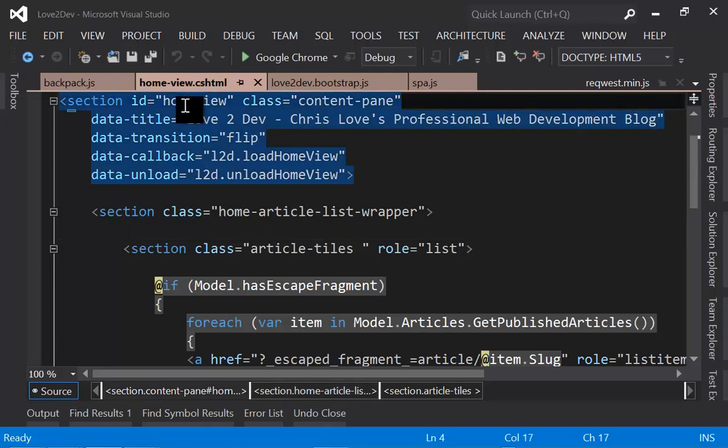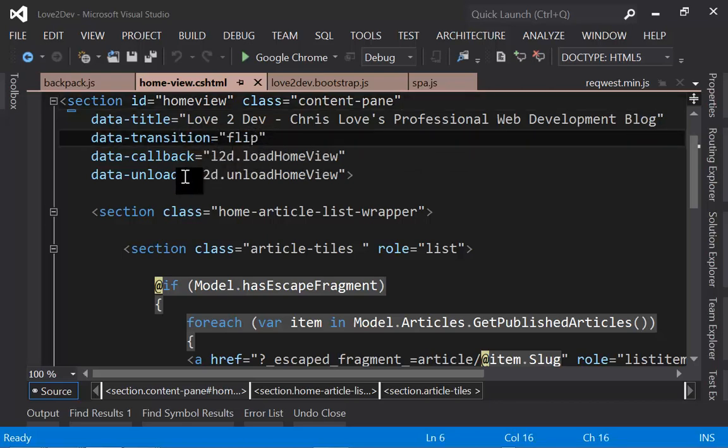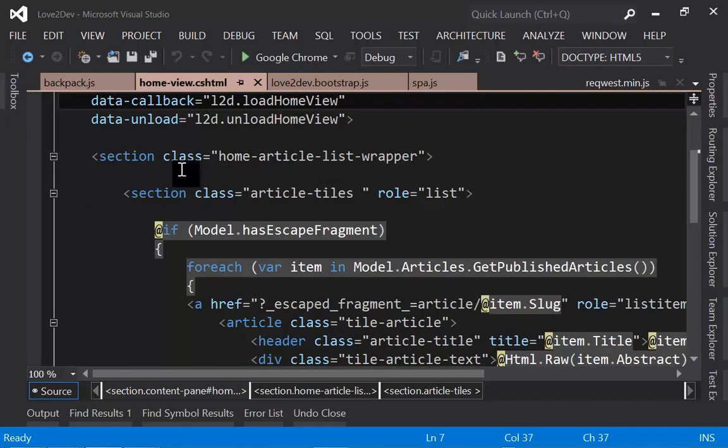Anyway, here's the home view itself, and the class. This is kind of important. I set the main class as content pane, and then I've got a title here that is set. That's actually going to be in the title bar, defining the transition with the flip. As a flip, I've got some other ones that I could use that are defined, like a slide and things like that. And then here's the callback that gets called when the view gets loaded. And I'm working on making the unload happen right now. Like I said, I just haven't had the need to use it yet, so it's not really thoroughly tested out.